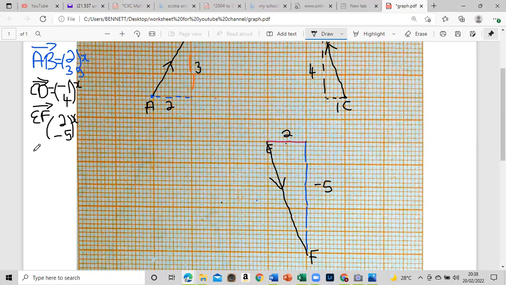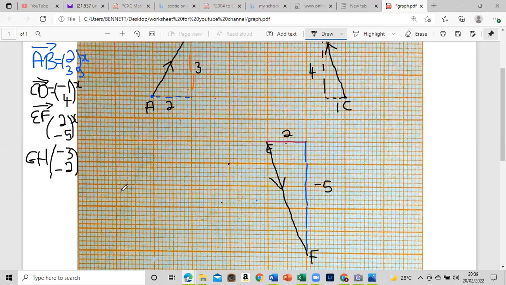All right, let us start our next one. We're gonna have GH now. All right, so GH, let us start right here. So we have -3, -2. Let us do that.